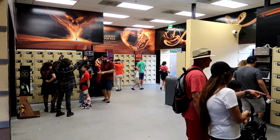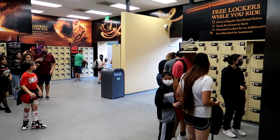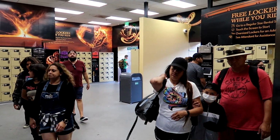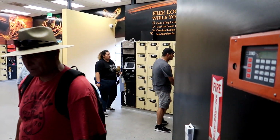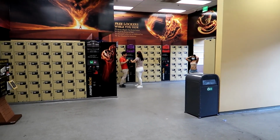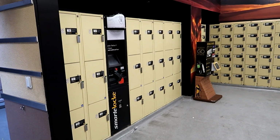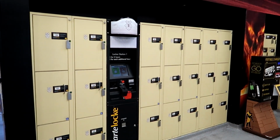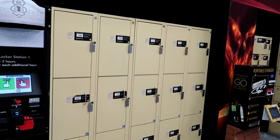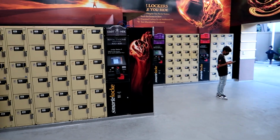I'm so happy. Also, on top of all the safety and height requirements that they have here, they have lockers. You can't really bring anything with you on the attraction that you can't put in a pocket. Even if you have stuff in your pocket, it's probably good to put it in a locker. They are free lockers for 90 minutes, and you rent it. You go up, hit rent, put your finger on there, and you can rent one. Then you can use that same fingerprint to reopen it later. Also, they have larger lockers over here that you can rent for 2 hours for $5, and then $5 for each additional hour if you need more space. These lockers are pretty deep. You'll be able to fit most stuff in there if you finagle it, as it were.